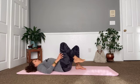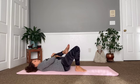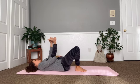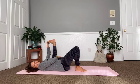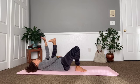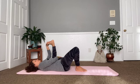So lowering that right foot down. Bringing that left knee in towards you, opening it up towards that left armpit, and bringing that left foot up, left hand on top of the bottom of the foot. I guess that doesn't make sense, on top of the bottom. Bringing that left palm of the hand to the bottom of the foot. Good. Right hand is holding that thigh down. Gently flexing that left foot, toes towards you or toes towards the earth.